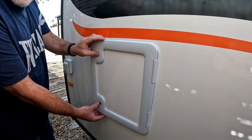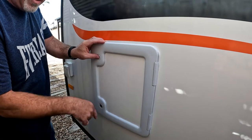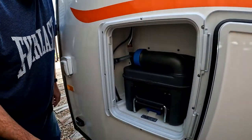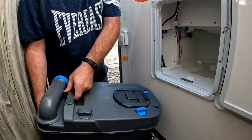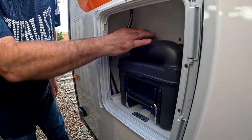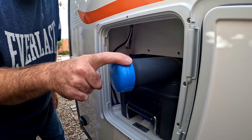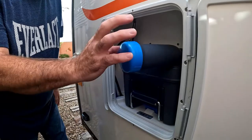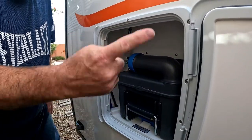Coming around here, you have a toilet cassette in the Daintree — we don't have a black water pipe, which is actually quite good, you only have the cassette. There's a little lever down here and you pull these out like so, and they slide back in again. The one thing to remember with these cassettes is when you're emptying them, these little things are quite easy to lose down the dump site. So be careful to place them far enough away, and make sure they're really tight when you put them back — otherwise you could end up with a nasty surprise next time you open the door.